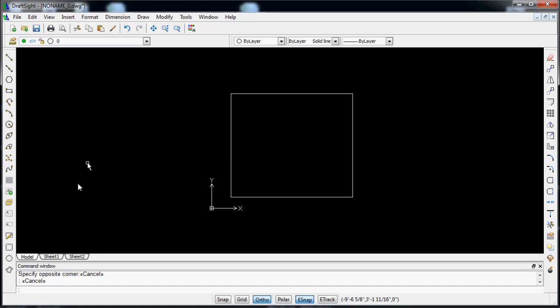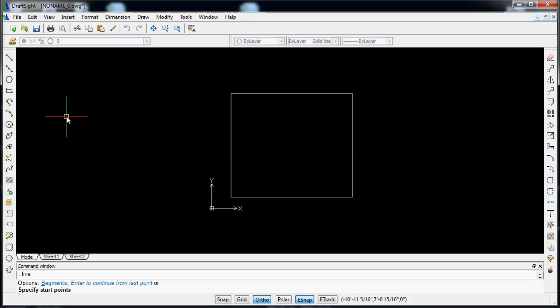Now you don't have to move your mouse to the command line, as we call this. You don't have to move it there. You can just start typing, and you can see there whatever you type will appear in the command line. It doesn't matter if your mouse is on the top right or you go down to the left. It doesn't matter. If you start typing, it'll be there. Since we talked about the line command, here if we type in line and press enter, that starts drawing a line.